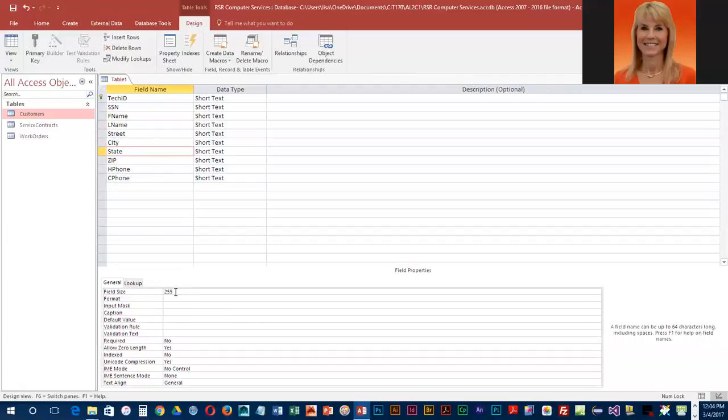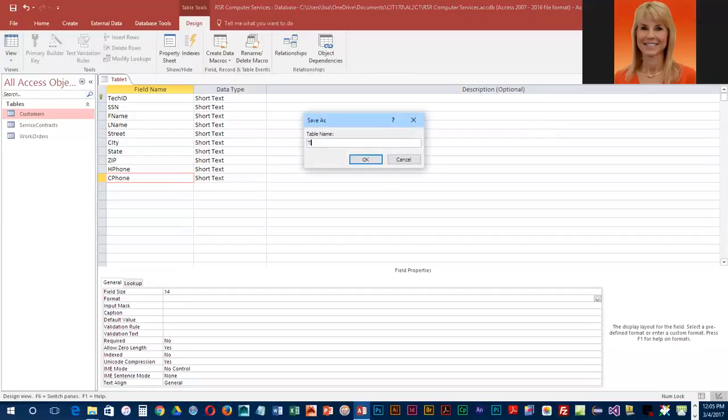State is 2. Zip is 10. Home phone is 14, and cell phone is also 14. And at this point, we're going to go ahead and save, and we're going to call it technicians.